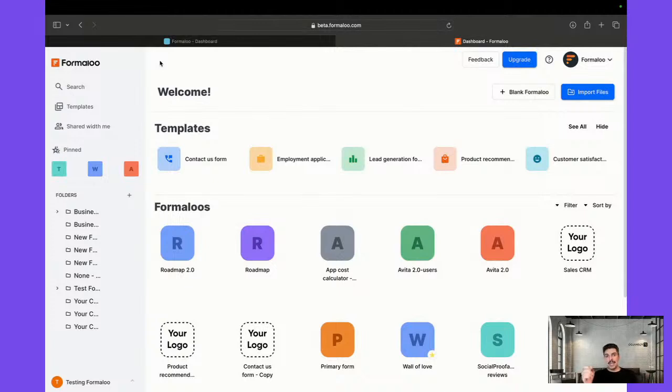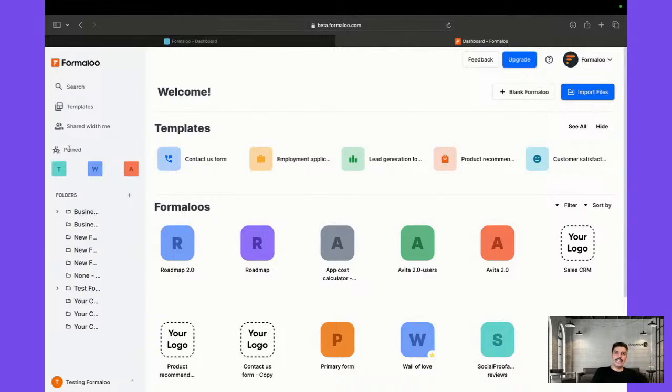The good thing about the Pins is that this is dedicated for each team member of you. So you as the admin can have separate apps, and your HR team, your marketing team, your clients can have other pinned applications when they use, because everyone is using different applications that they created in Formalu for their everyday jobs. So different pins for every team member. They can customize it and make it their own as much as you want.